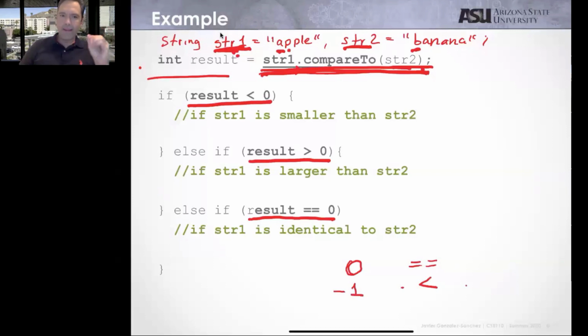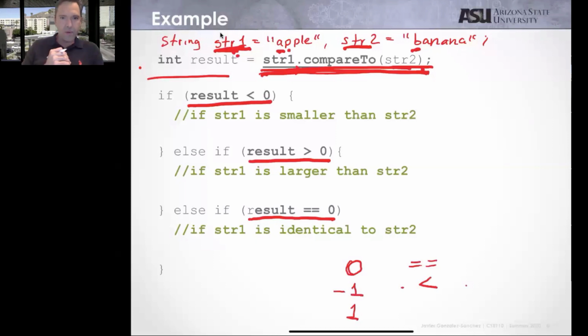If you think about it, and this is something that as humans we do automatically, the only way to compare two strings, and again, we do that when searching in the dictionary, is character by character. We start with the first one, the next one, and so on. And that is what the computer does. So character by character. And as you can imagine, what if the computer returns a 1?